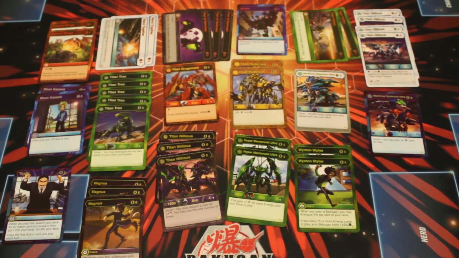Then for the Bakugan Elites, we pulled one Pyrus Titan Dragonoid, two Arliss Titan Hydrus, one copy of each of the Chaos and Aquas Maximus Hydrus Ultra. We also pulled a Toshi, which I'm so glad most of the Bakugan Elite are not Toshi. I've had that happen to me before. We also pulled a playset of Magnus and Darkus Titan Alias, as well as two Ventus Hyper Mansell Ultras and two Winston Styles, which is pretty neat.